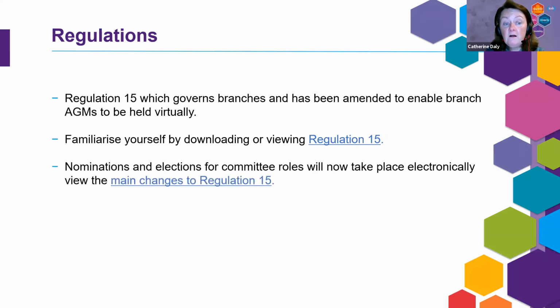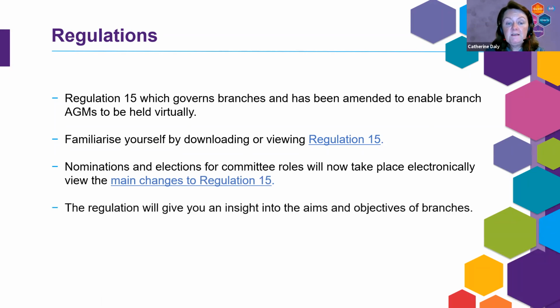It's not terribly long, and it's slightly vague in some ways, which is not a bad thing because it means you can work around the structures that it tells you about there. What it does help you with is the nominations for elections and the AGMs. And as I said, we did have to go and get an amendment to the regulation in order to allow virtual AGMs, because that wasn't something that was even thought about, I think, when Regulation 15 came in initially.